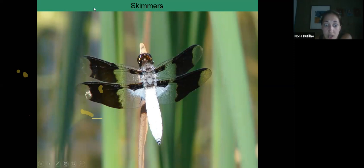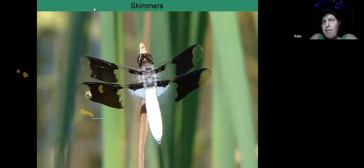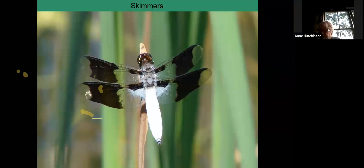Question about color vision in dragonflies. They definitely have it. How it works is a good question. Vision in insects is very different from ours. I honestly don't know off the top of my head whether they've got ultraviolet vision like a lot of butterflies and bees do. That'll be yet another thing for me to try to remember to research before somebody asks me by next time I give that talk. But they definitely have color vision, and it's obviously going to be different from ours. Thanks, Rio, find everything you can.